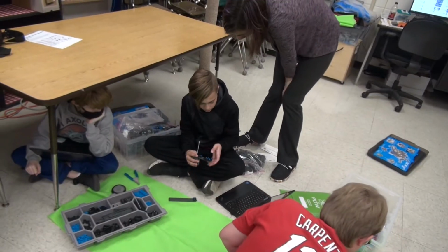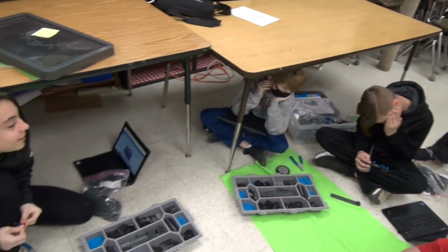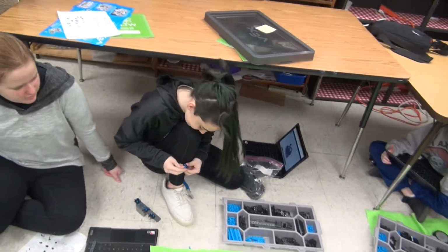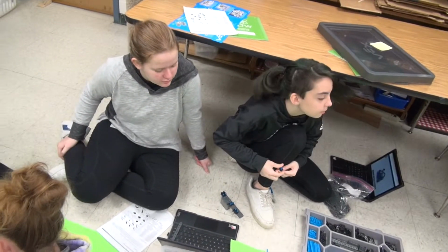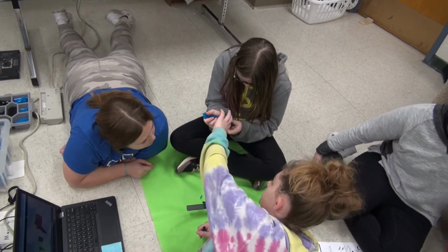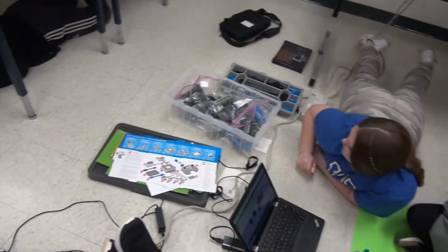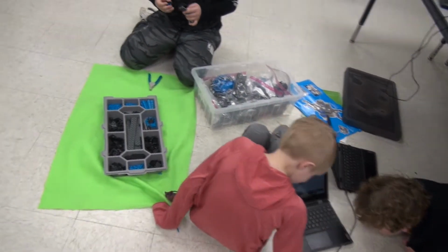I have benefited in countless ways. I've learned a lot about group work. I've learned a lot about just how teamwork works in general with kids. I've had these kids for 2 years, and I realized who worked well with whom. And they're in it for the long haul. They're in it for 10 to 12 weeks together. And I think next year I will preempt this unit by giving them a chance to explore grouping and give them a little bit more of a detailed plan as to what they're going to be doing.